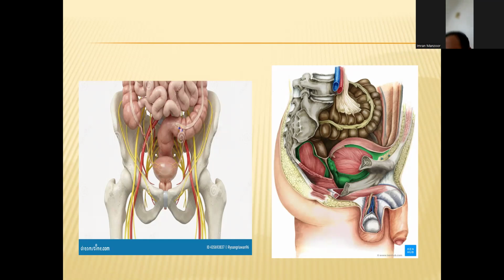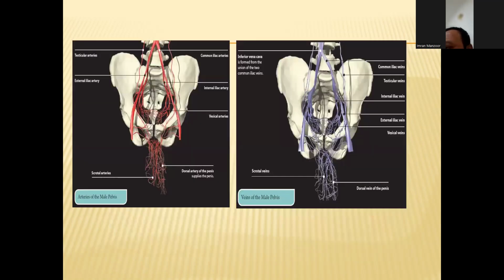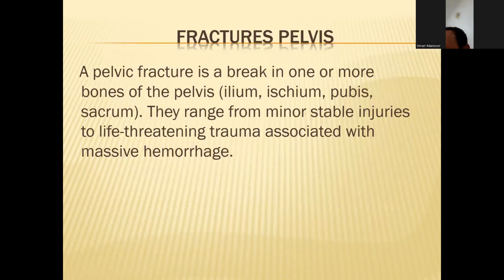Now we will see the pelvic fractures. Any break in the bone disturbs the pelvic ring. So any fracture in the ilium, ischium, or pubic bone can disturb the pelvic ring. These fractures are associated with trauma ranging from a minor fall to high velocity trauma. High velocity trauma can cause displaced fractures, and they can injure the blood vessels or the organs located in the pelvis.